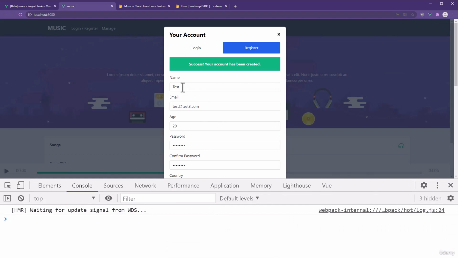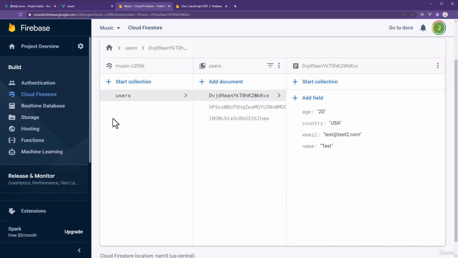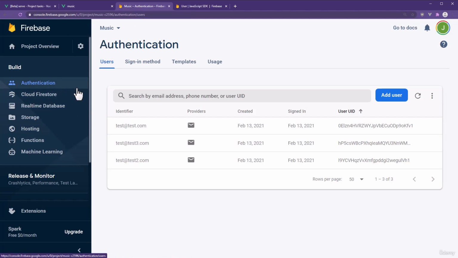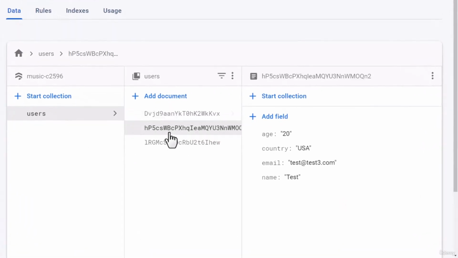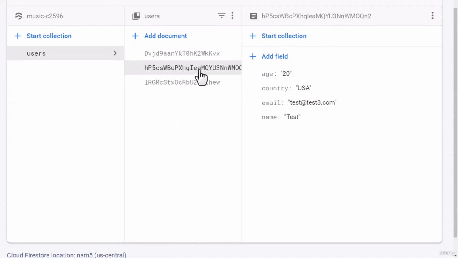Fantastic. Let's verify things in Firebase. Navigate to the Authenticated section. In the Authenticated section, we'll find the newly created user. Take note of the ID assigned to the user. It should match the ID assigned to the document in the database. Let's switch over to the database to check if that's true. Plainly enough, the IDs match. Everything works like we wanted it to. We've successfully connected the user's data in the database to their authenticated account.